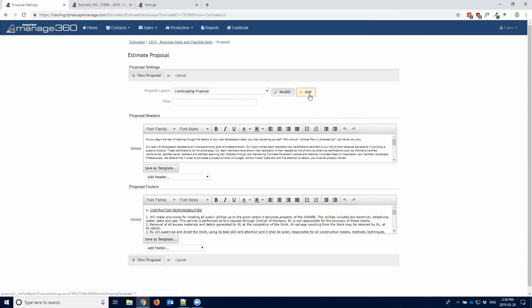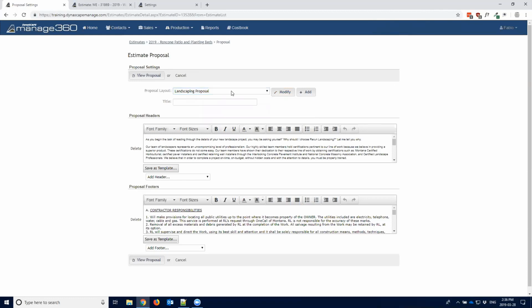The other one is the add button. So if you want to add more options to this list, you can click the add button and you'll start with a blank one. You can choose what you'd like and then go from there. If you ever have one that you no longer wish to use, you can click the modify button, and from that screen you can delete it. So I'll click on modify to go over all of the options that we have on a per proposal basis on here as well.